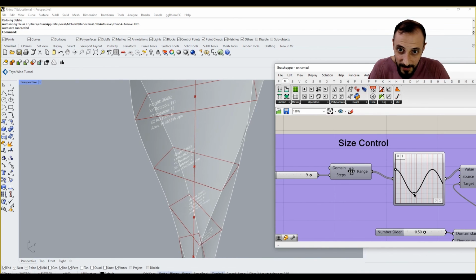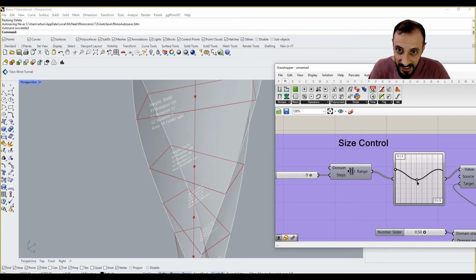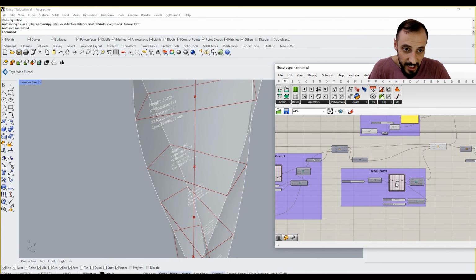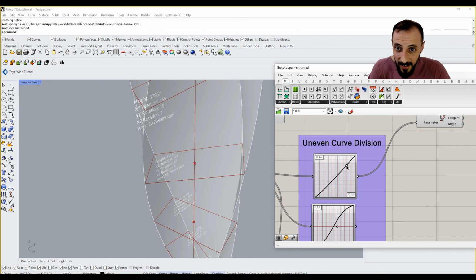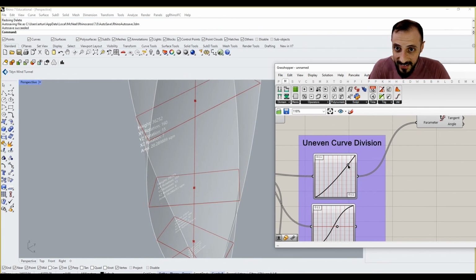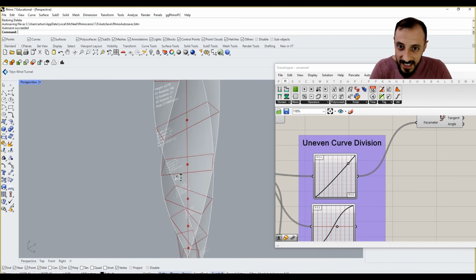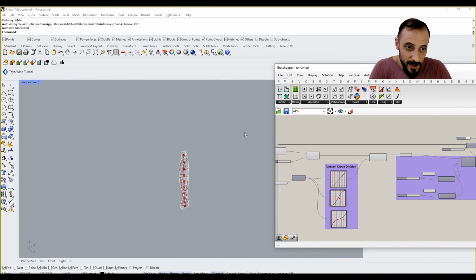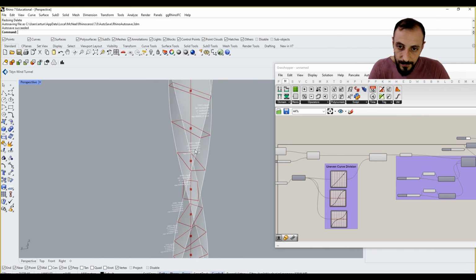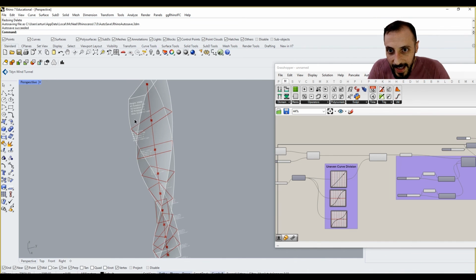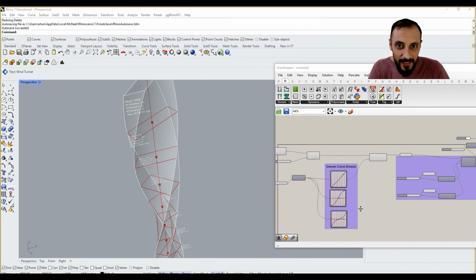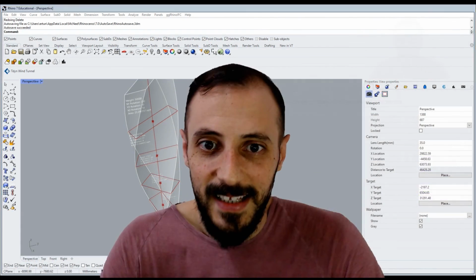And like size control, obviously when sizes are getting larger, square meters has changed. When we change the uneven subdivision, the length and the height are also being changed, and so on and so forth. So that's pretty much it. Maybe I will be zooming in a bit to this. So that is pretty much what we have done for this in this playlist.